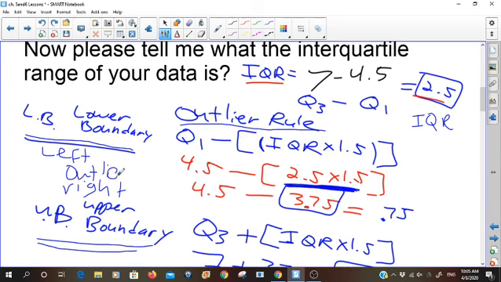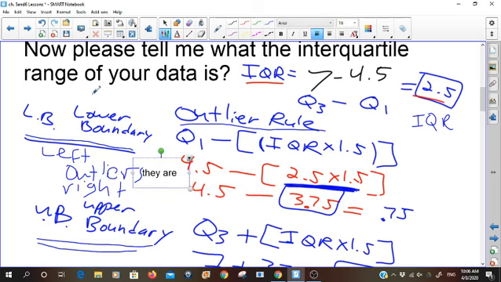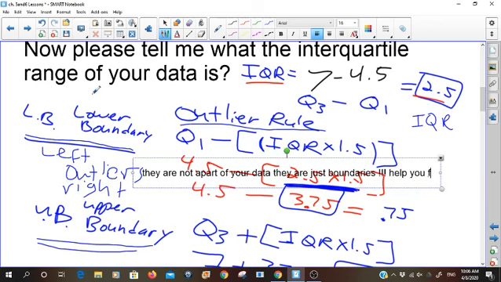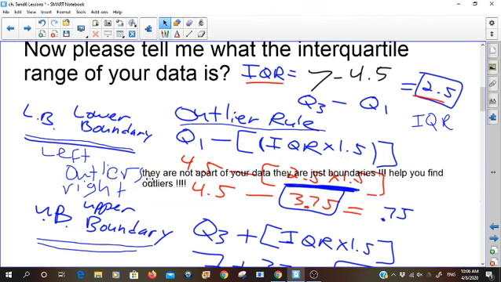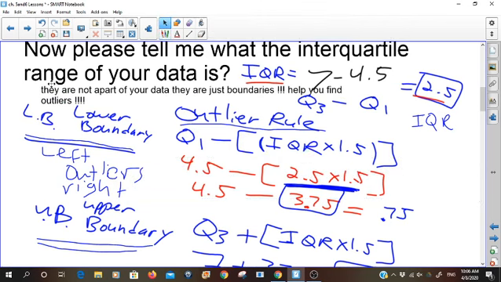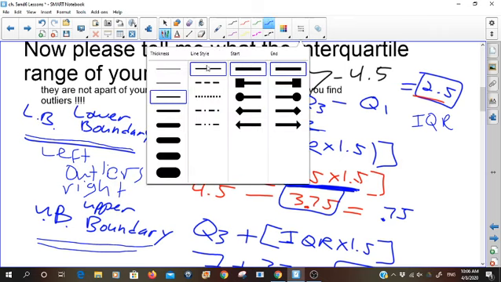Now remember, these upper and lower boundaries that we're trying to create are not a part of your data. They are just boundaries to help you find outliers. So don't forget that part.